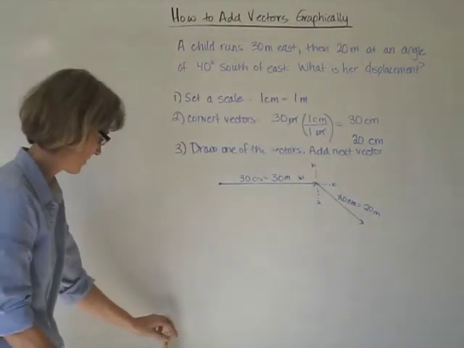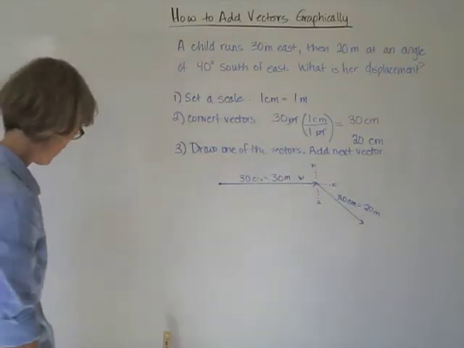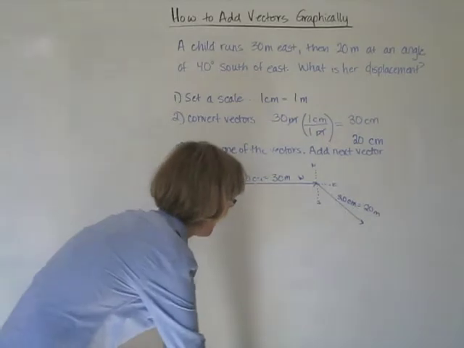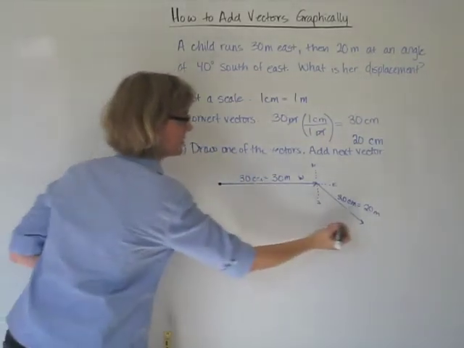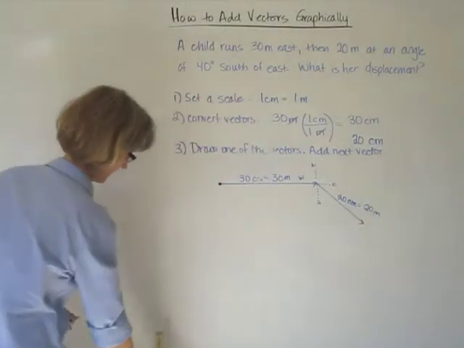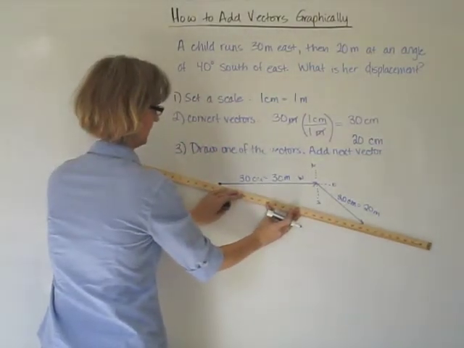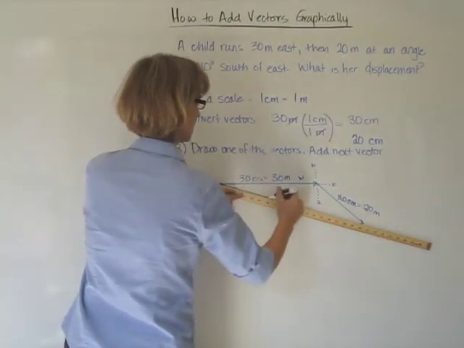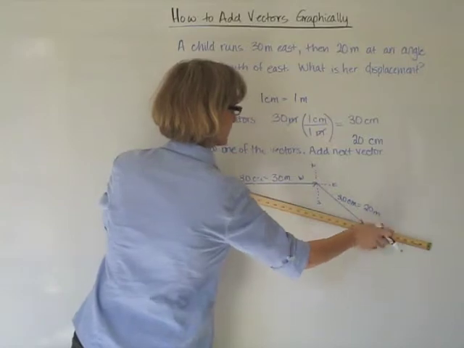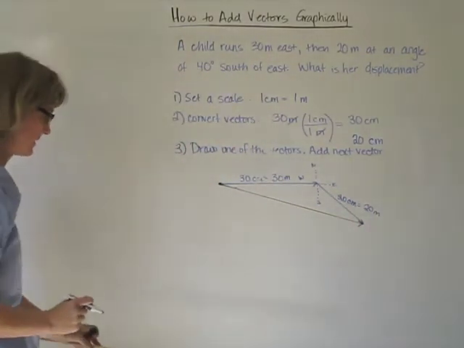Well, now we're ready to draw the resultant. We have shown the addition of the two vectors, but we haven't shown the sum. The sum resultant vector goes from the base of the very first vector to the arrowhead of the last vector. So get a ruler, connect those 2 points. I'm sure this will be much more accurate when done on graph paper with a sharp pencil and a ruler. Okay, this is the resultant, it's the sum.